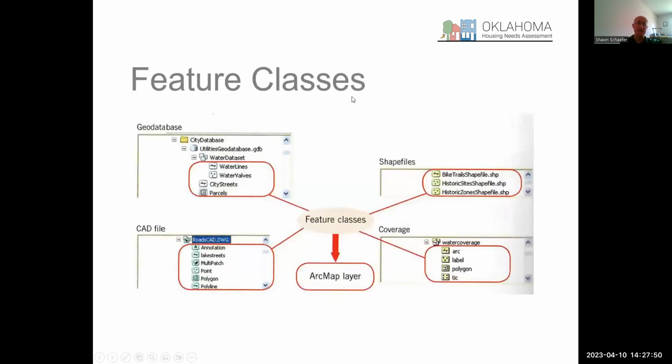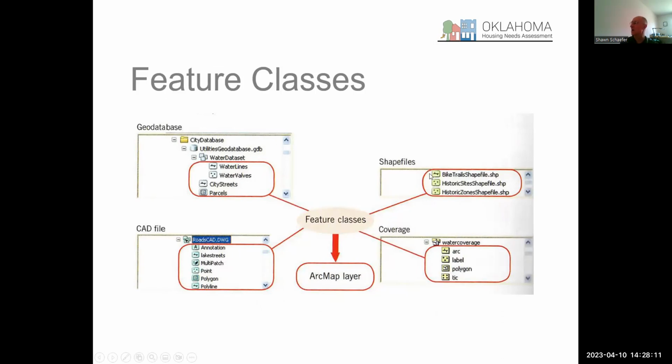Now, in ArcGIS, these tables are called feature classes. And we're going to talk about constructing a geodatabase, which is a way to collect all your data, keep it in one place, which is very handy, right?